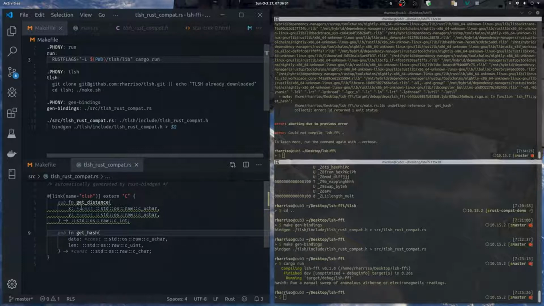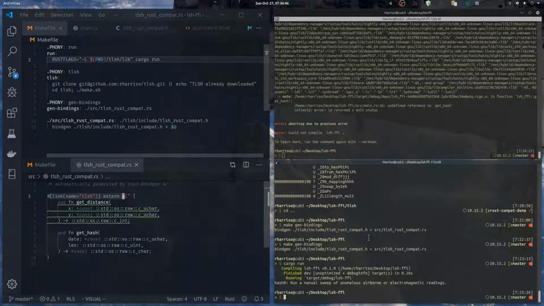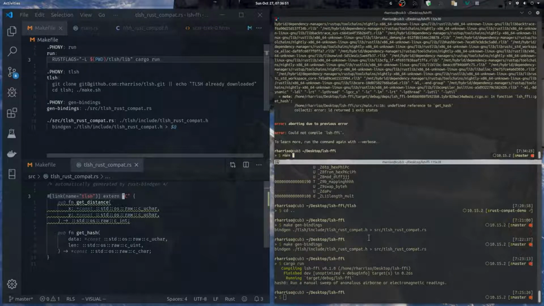Okay. And so adding them to the same block just applies this link to both of them. I just didn't want to repeat myself. This will be a little annoying if we regenerate the bindings for any reason, but it should be pretty easy just to recopy this and resave it. Okay, so let's try and make run.